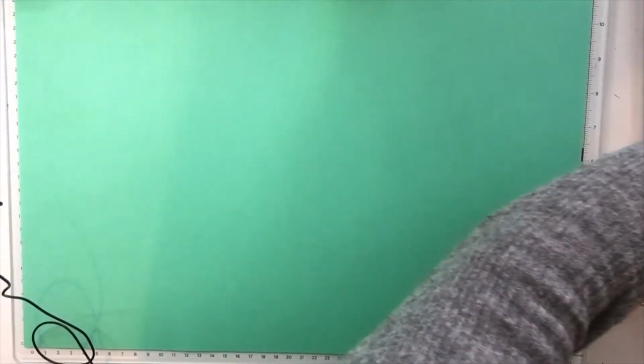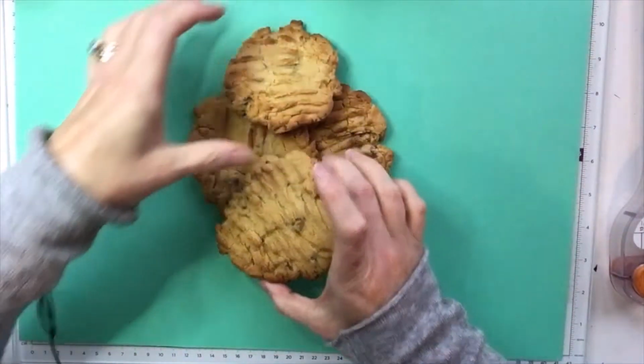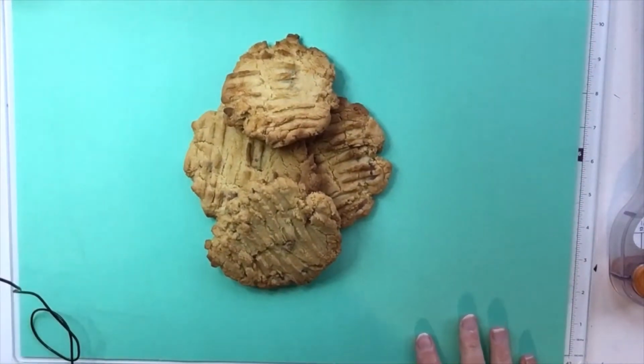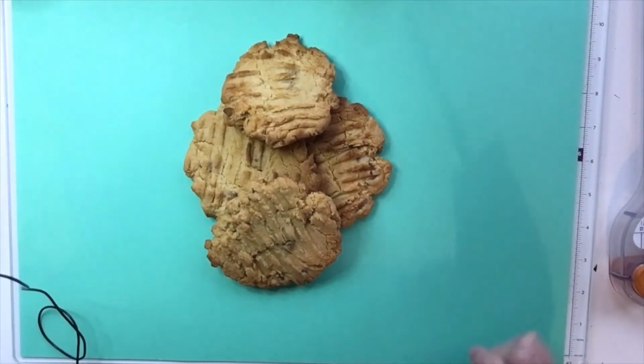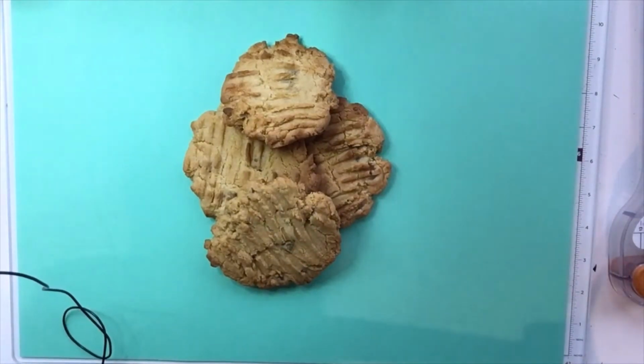So while the chocolate on the biscuits is setting, I've got some of the ones that aren't covered in chocolate, just to gauge how big I want my box to be. I've got a pencil to take a note of some measurements, and a ruler. I haven't got any 12 by 12 black card. I've only got A3 black card. So we might need to take that into consideration when we are thinking about the dimensions of our box.